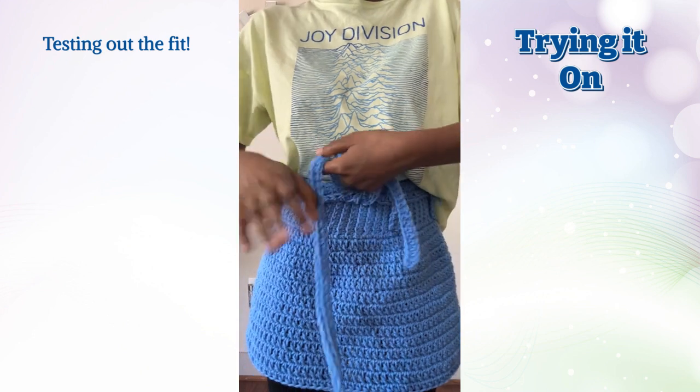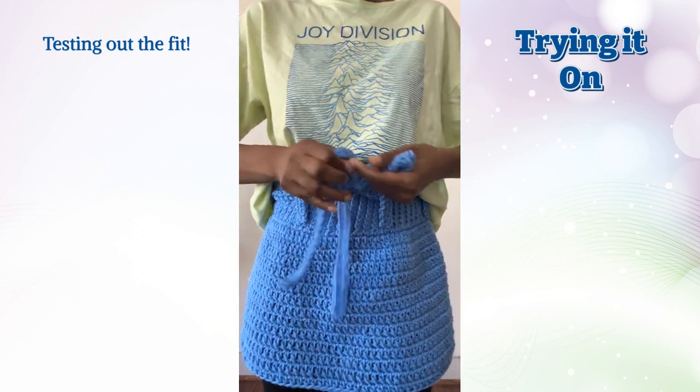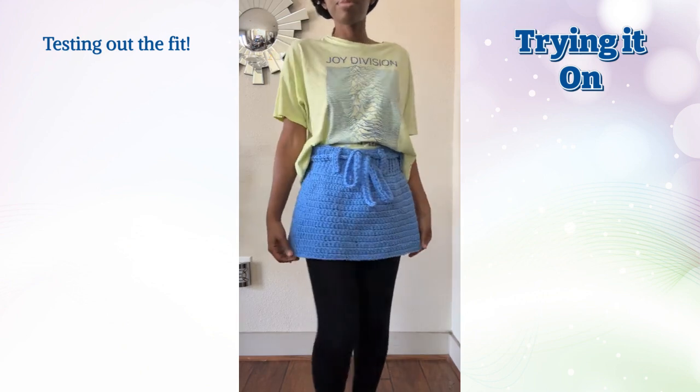This is one tip I always recommend. Always try on as you create so you can see how everything fits, just in case you need to make adjustments.